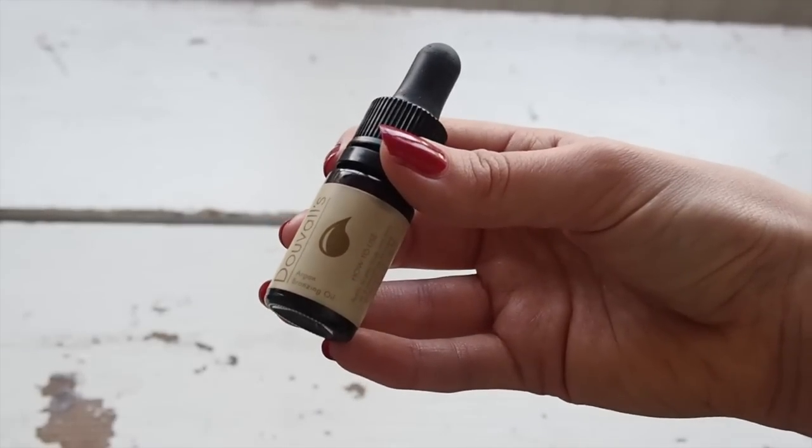So that's that. And then the last bronzing body product I wanted to mention is actually for the face. Well, you could use it on the body as well, but I use it on the face. This is the Douvalls Argan Bronzing Oil. The first ingredient is argan oil. It's also got squalane in and it's got silica in, so it's not oily at all. I think it's the silica in it that gives a blurring effect on the skin. It feels more like a makeup product than it does a skincare product. It's really, really nice.